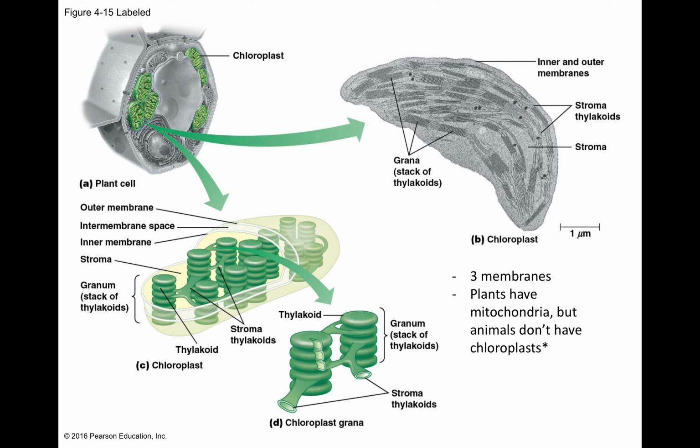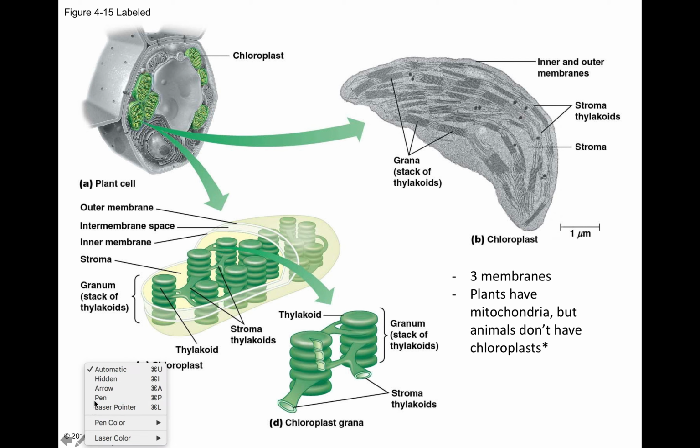Chloroplasts have 3 membrane structures, 2 outer membranes, 1 inner membrane that's all folded up. The inner membrane system, when it's all folded up, that third inner membrane is called the thylakoid membrane. A single stack of thylakoid membranes is called a granum, and plural stacks are called grana. And these sort of look like pancakes. Who makes the best pancakes? Grandma. So you can remember grana, grandma. Okay. 3 membranes for a chloroplast.